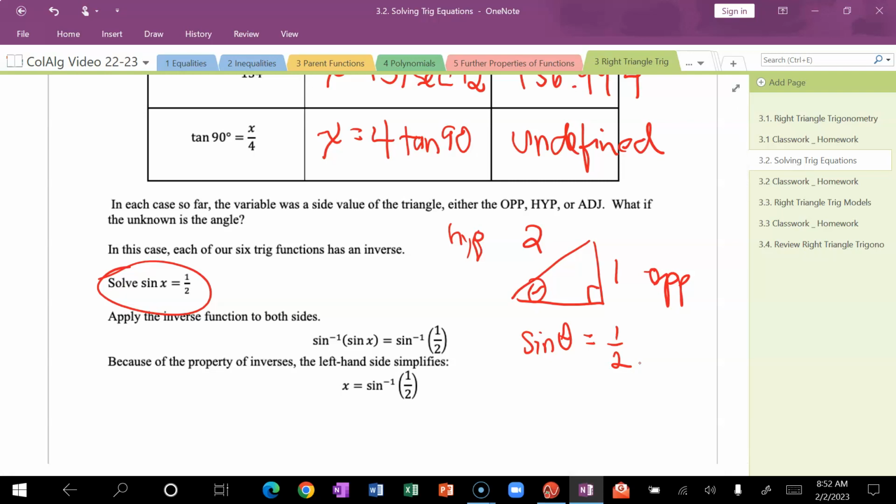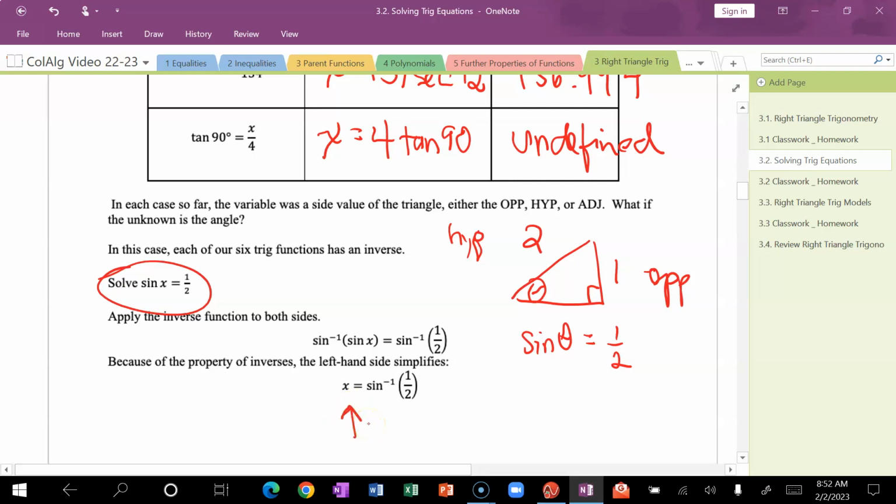What we need is the ability to have an inverse function. Sine has an inverse function called sine inverse. It's not cosecant, that's the reciprocal function. So if we had the sine inverse of sine x, if you take the inverse function of both sides, remember what happens when you apply a function and its inverse. They undo each other. That's how I can solve for this variable x.